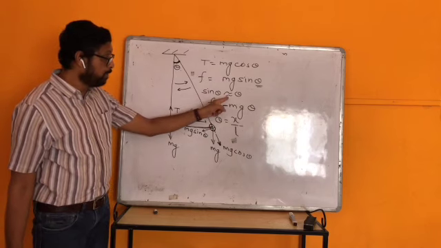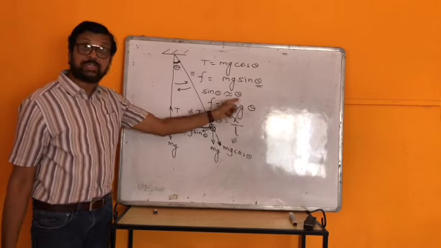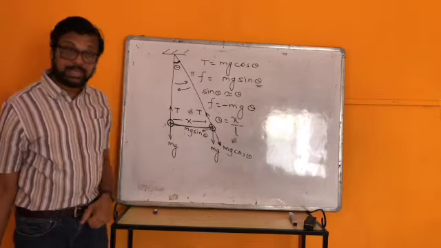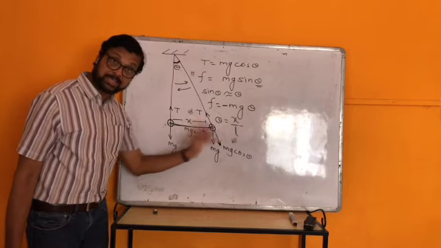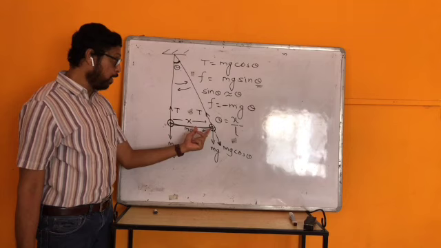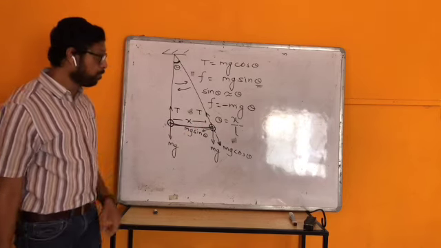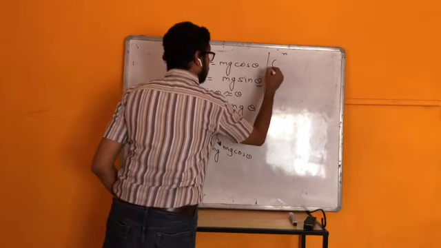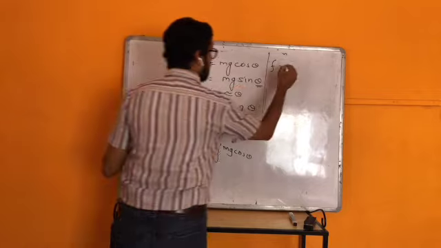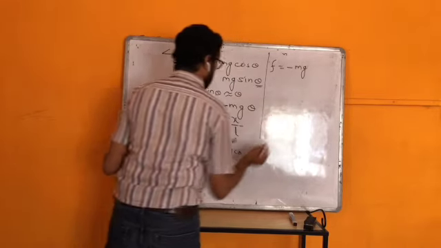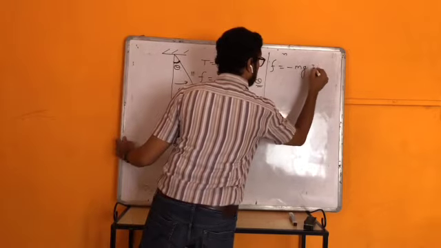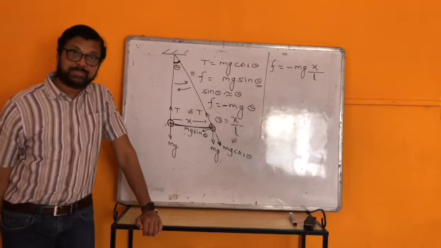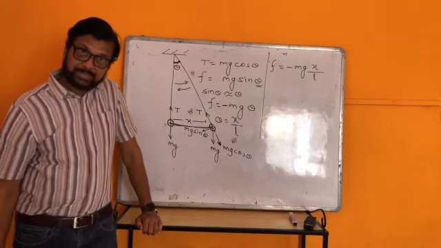See from here, what are we doing? Sine theta is nearly equal to theta. Why? Theta is very small. Theta is equal to x by L. Why? Theta is very small. Then this arc will be x, a straight line. So for a small displacement, theta is equal to x by L. Putting this value of theta here, we can say that F is equal to minus mg, in place of theta, x by L. So F is equal to minus mg x by L. Agreed?